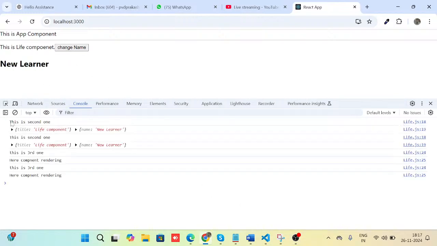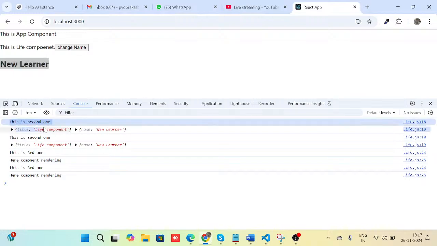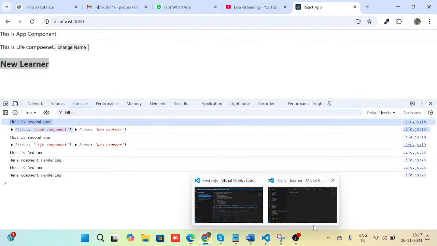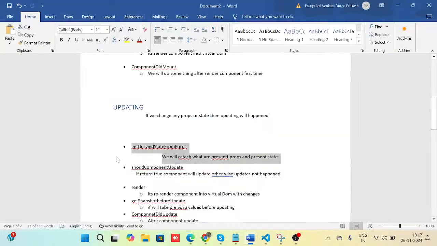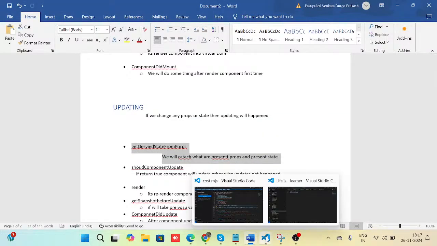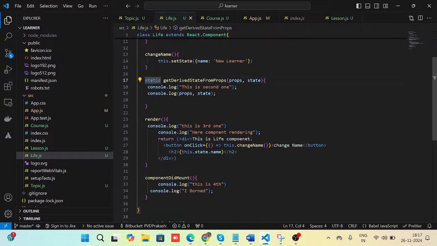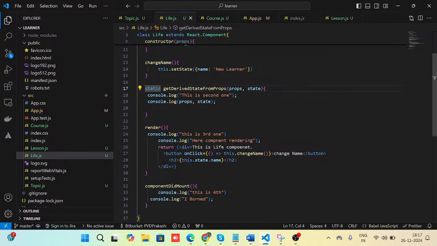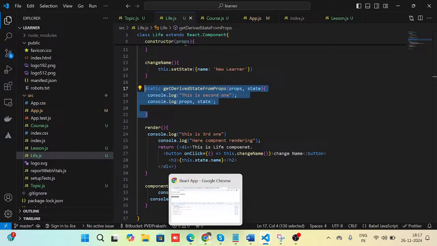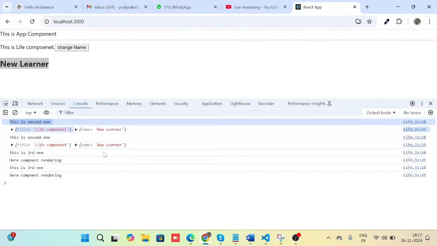See, the value changes, and immediately getDerivedStateFromProps is called again. When the state changes, in the updating stage, this is called. Now the previous value is learner and the current value is new learner.